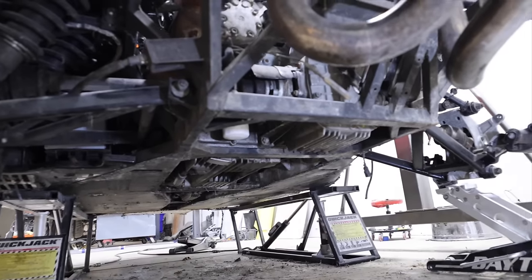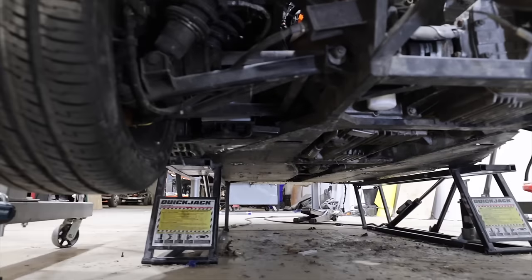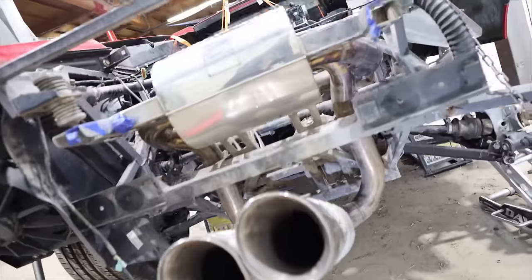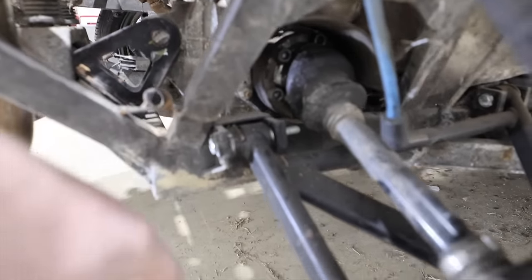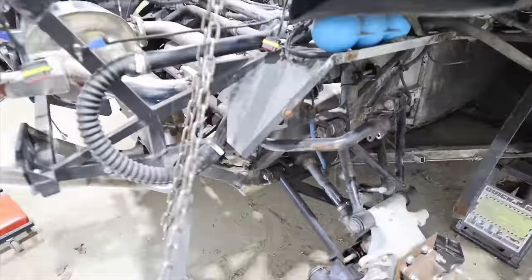It's a little hard to see, but you can see that bar is definitely a lot further away than it was before. And yeah, it's in a good spot. Here's one of the easiest ones to see, right in here. This CV was sitting on the frame, and now it's got its good quarter inch plus of clearance. So that's great. And the engine is once again on a real engine mount.